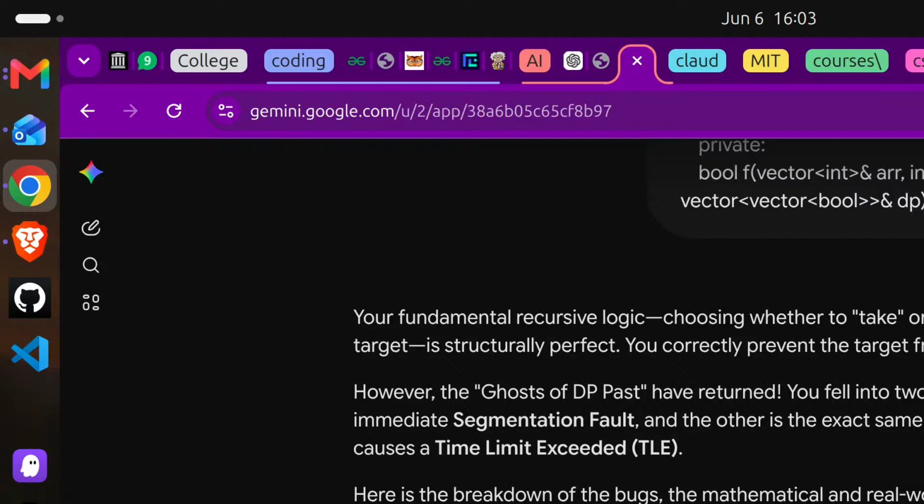Int, greater than or equal to. We can do this also. I think it should work now.